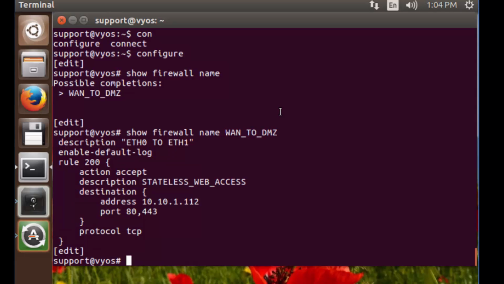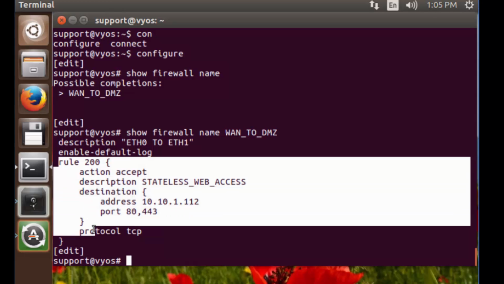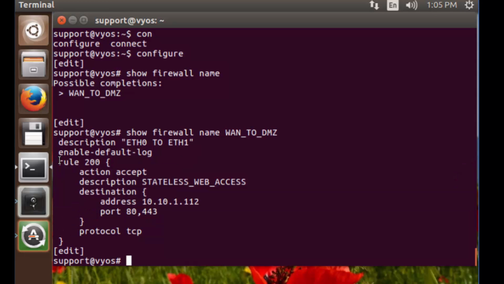So this is pulling out a piece of a configuration file. Now your VyOS configuration files are hierarchical just like Cisco's, but they're displayed much differently. We have this concept of nodes, subnodes, and attributes. Take this piece right here. We have the node rule 200, and then in curly braces, within there, you can have any number of attributes and subnodes. Your attributes define values for specific parameters within the node.